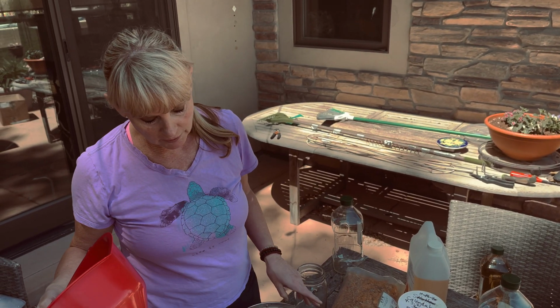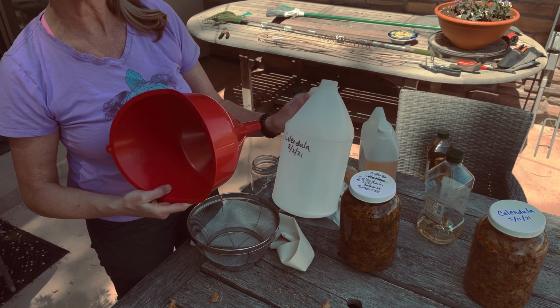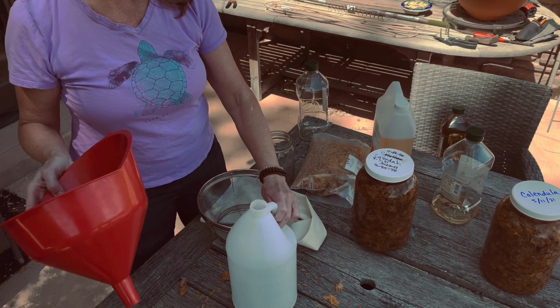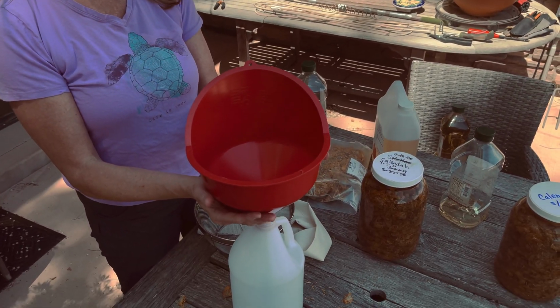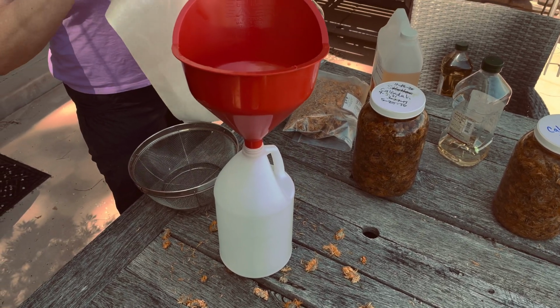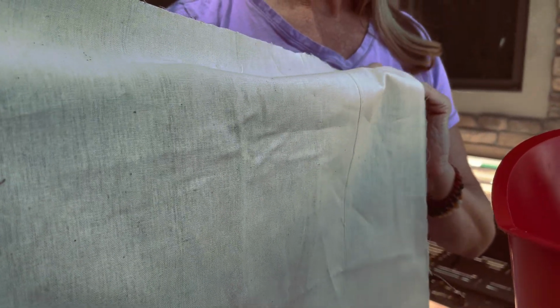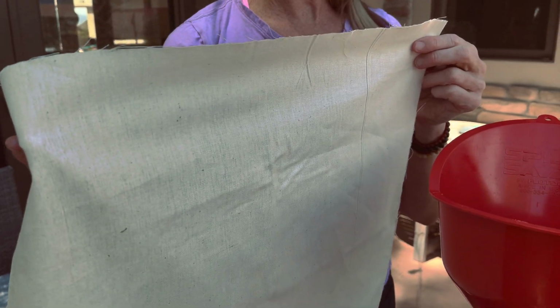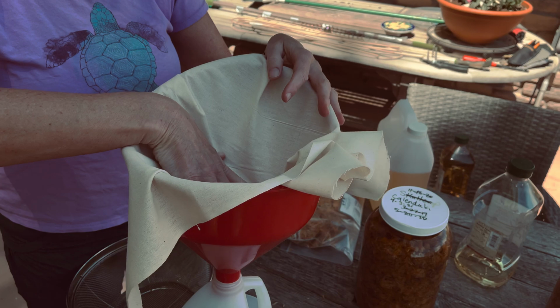So we've got the plastic jug, and again, I'll mark this just so I remember, especially if I'm doing multiple, before I transfer it, so I know exactly what it is. Then I'm going to put this funnel in it. Then I'm going to put this, now this is a piece of muslin cloth, and this basically is going to be my filtering cloth, and I only use these once, so I don't wash these and use them again.